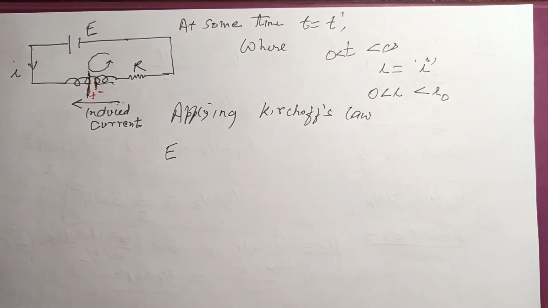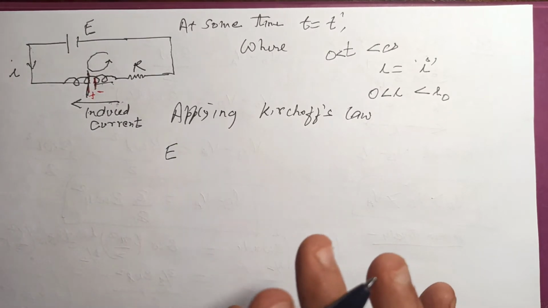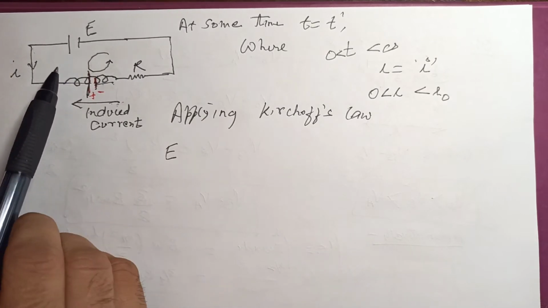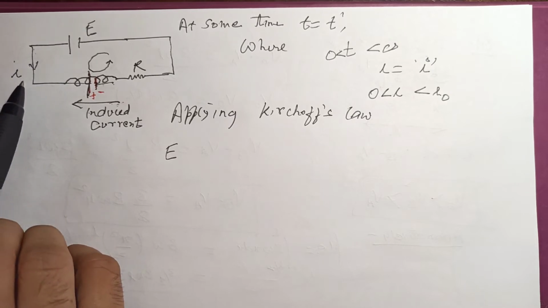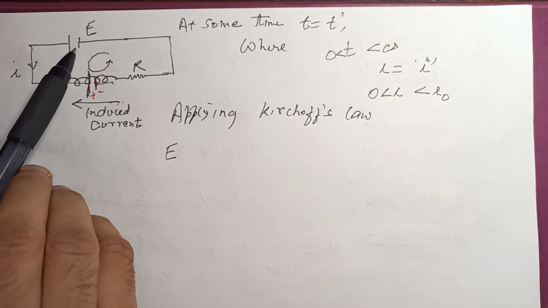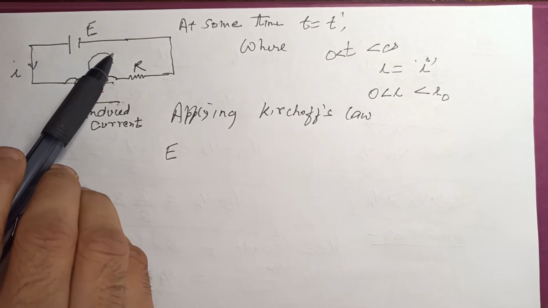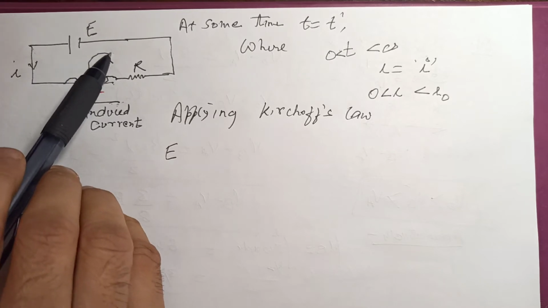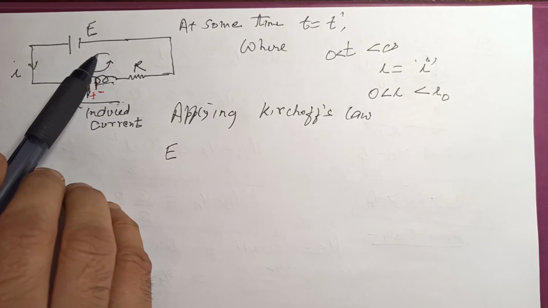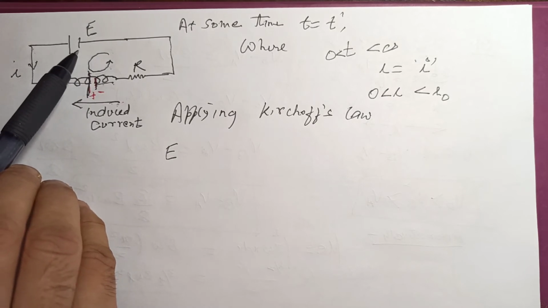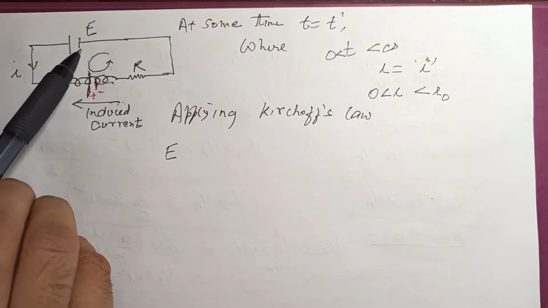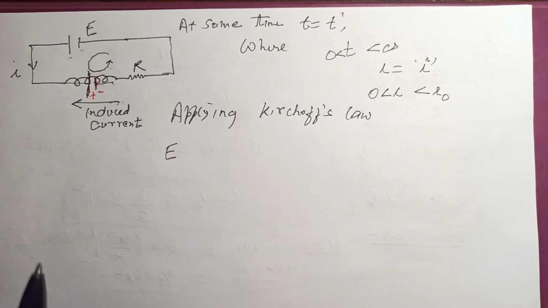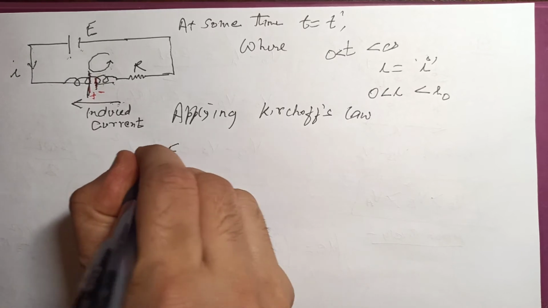Okay, very good. Now if I apply Kirchhoff's law, here the current is flowing from positive to negative. So Kirchhoff's law says, let's assume the direction of the current is this, as denoted by this. So I have just drawn this. Now if you look at this, you will see the current is from the minus to positive in the battery. So Kirchhoff's law says that if the current is from negative to positive, it should be considered as positive. So it is plus E.